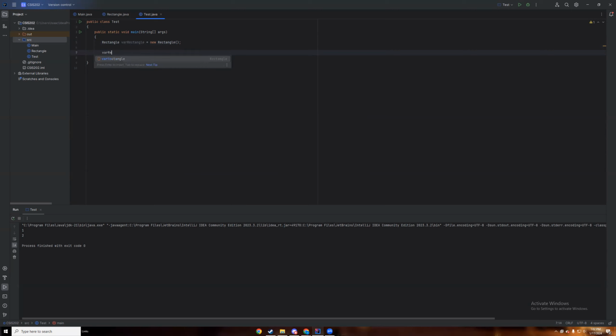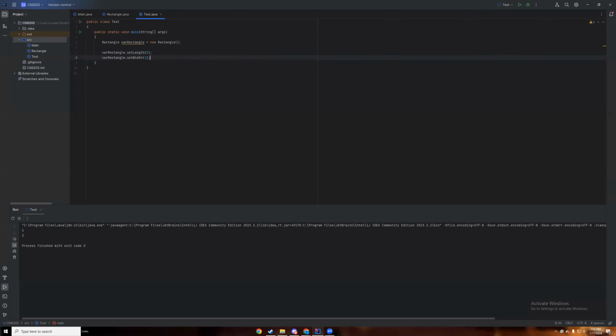So we can call our rectangle variable and say, hey, let's set the length to, I don't know, 5. Let's set the width to 2. Arbitrary numbers, right? And again, if we want to avoid things like magic numbers, we can say int length equals 5, etc. I'm not going to do that right now.